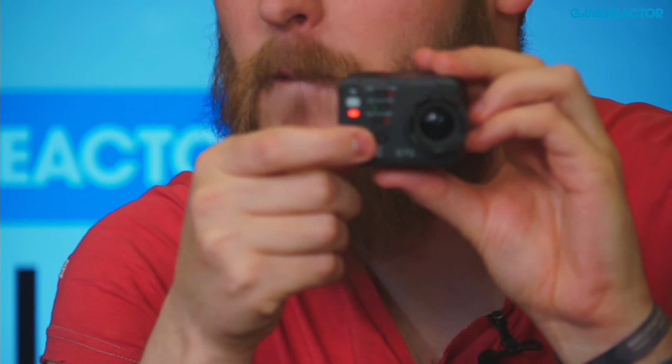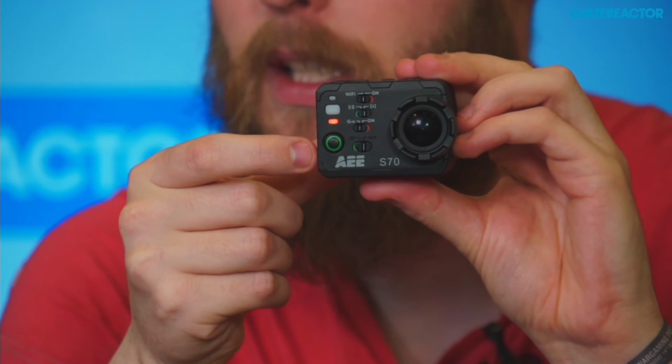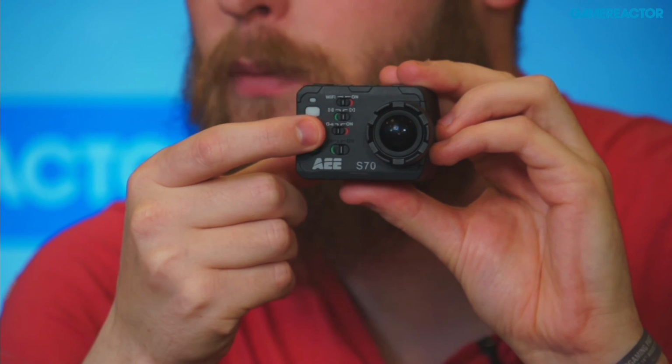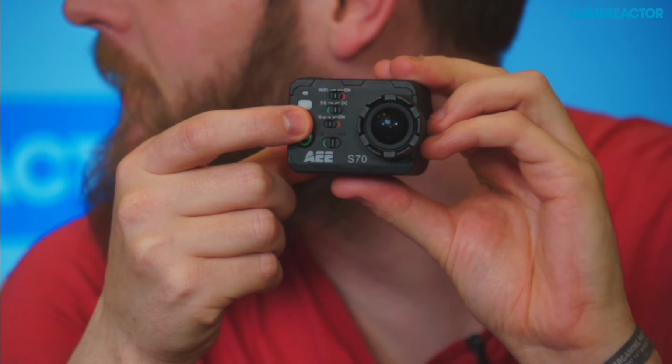You can zoom in here. I'll try to hold it still. Is the off button on? Yeah, you have the on button. You have the G-force mode, which I think is kind of cool.